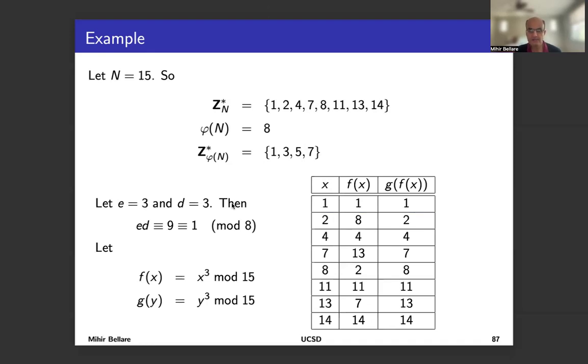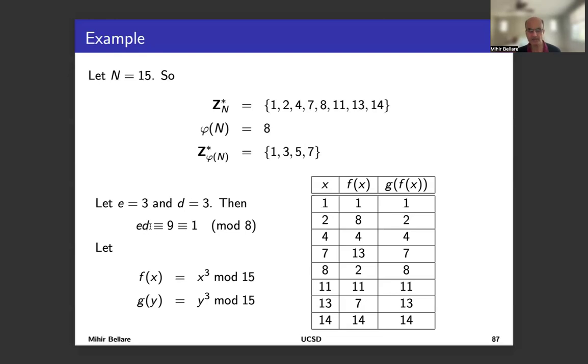Now we need encryption and decryption exponents. So there may be ways to pick them, but here we can pick whatever we want subject to the conditions. So remember that the E value has to be anything in this set. So I'll decide to pick 3. But once I pick that, there's only one possible choice for the decryption exponent, which is the thing that satisfies this equation. It has to be the case that E times D is 1. And importantly, that's modulo 8, not modulo 15, but modulo 8, because all our work is in this group over here.